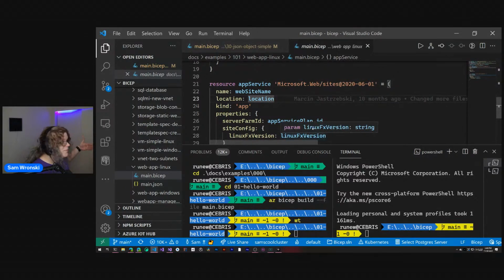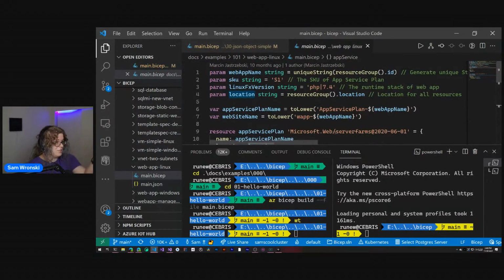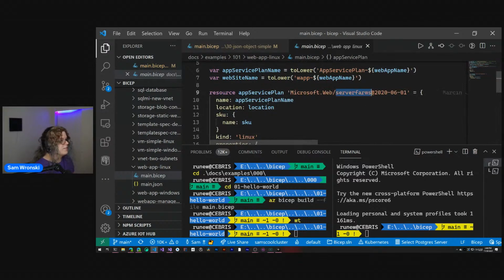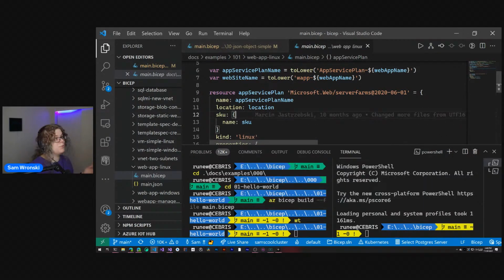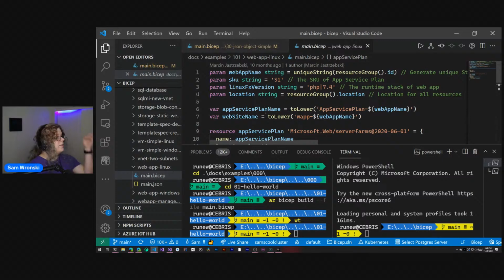Admittedly, I am not very familiar with Azure Service Plans stuff or this stack in general. Not really something that I've played with. But we should be able to deploy this and actually see something. There's a bunch of things defined here. Looks like it's a PHP app. Okay, that's cool.